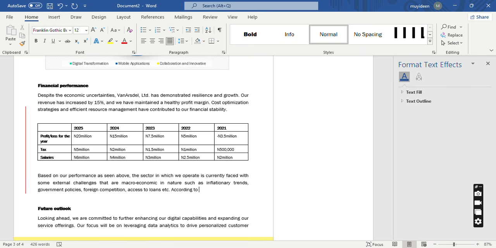According to Kadiri, 2025, please, we're just trying to use this as an example.